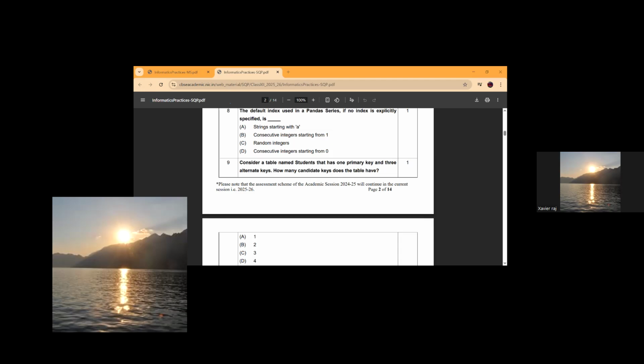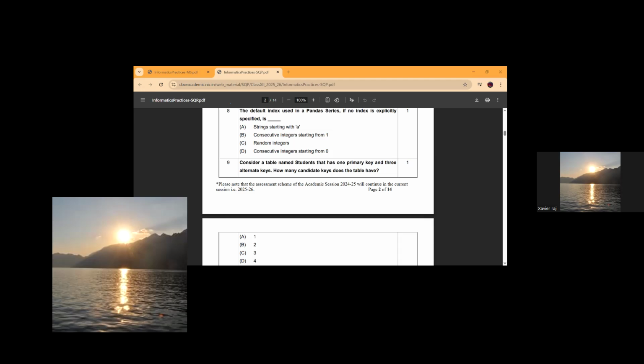So that is the primary key. An alternate key means any candidate key that is not chosen as the primary key. So an alternate key can be a candidate key, but it should not be chosen as the primary key. So alternate keys are also what? Also a candidate key, but they are not used as the primary key. So you should remember that alternate keys are also candidate keys, but not chosen as the primary key.